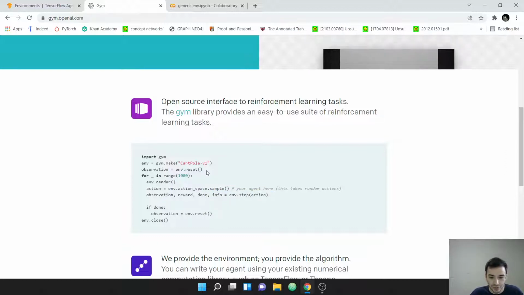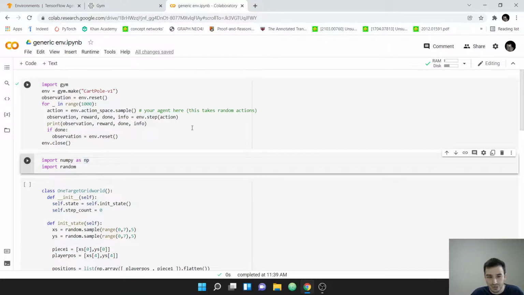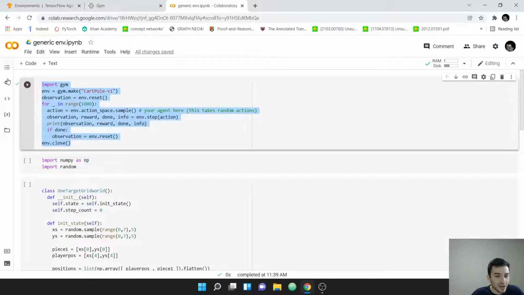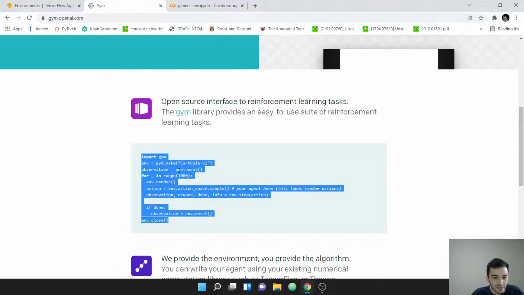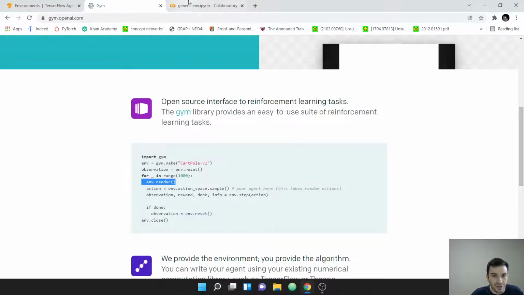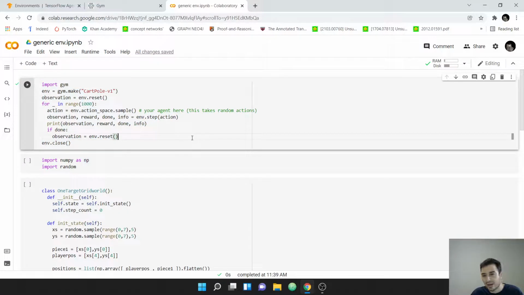So we have to make sure to reset our environment in the beginning, and this is just running through, and I'm going to pull this so you can just go ahead and copy this into a text editor or something. I copied it here, and there was a line that said env.render, and since I'm doing it in Colab, you need to have something additional to play it. However, if you were to just copy this to Atom or a text editor, if you have Gym installed, you can do env.render, but since it opens up another window, you can't do that in Colab without getting an error or writing some additional code.